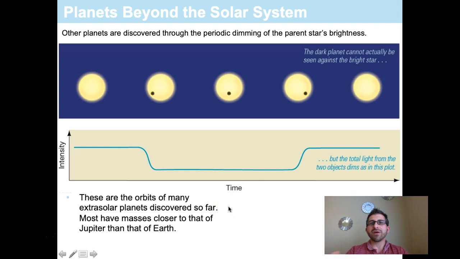And this gives us a ton of information. It gives us the size of the star. It gives us the size of the planet by looking at the slope here of these lines, here and here. And it gives us its overall brightness of this star. This from here to here gives us a very, very important piece of information about the star itself, how much energy it's giving off.